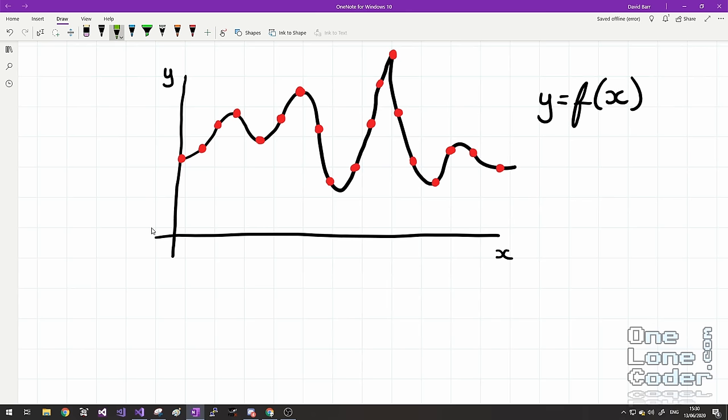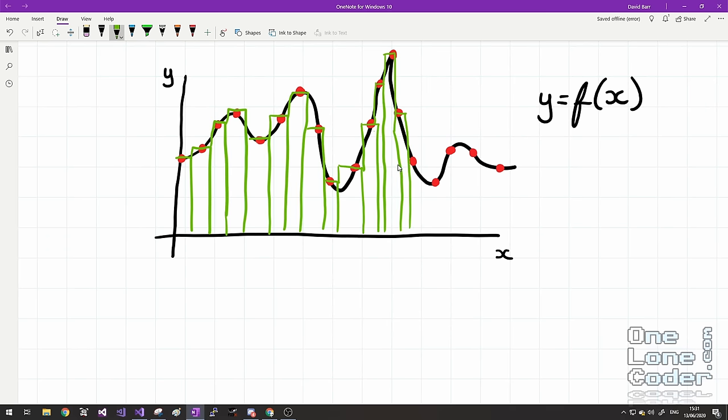So now when we're given a specific x value and we want to look up in this function what its y value could be, we could just take the x value and round it to our nearest point, which would end up giving us something like this. The problem here is our approximation to the function isn't very smooth. A better approach would be to, given any arbitrary x value in this space, work out the 2 neighboring points that we do know and linearly interpolate between them.